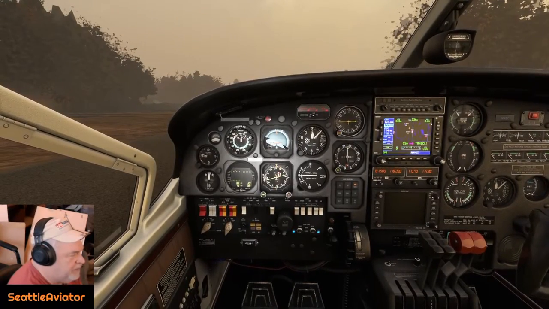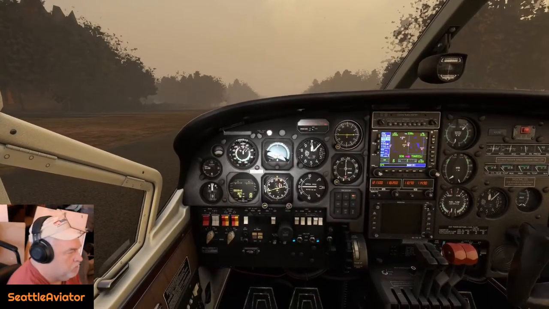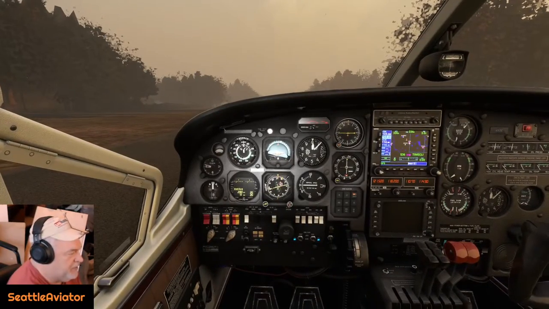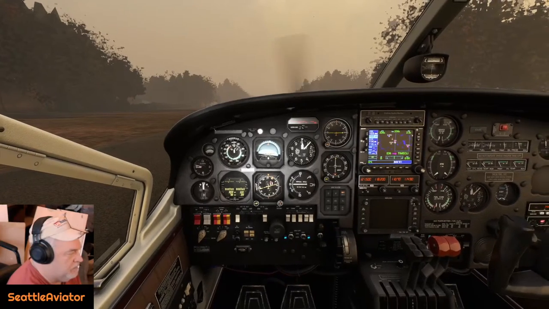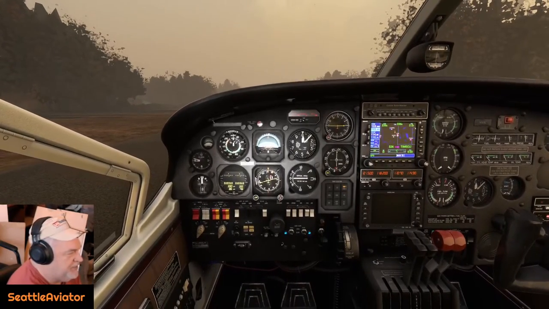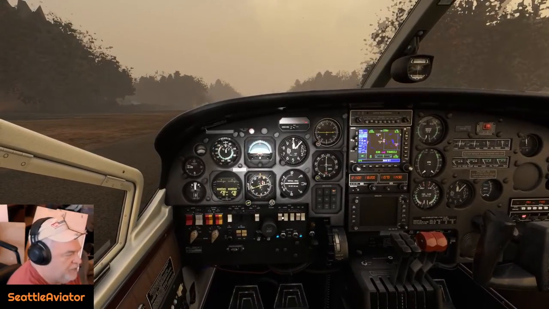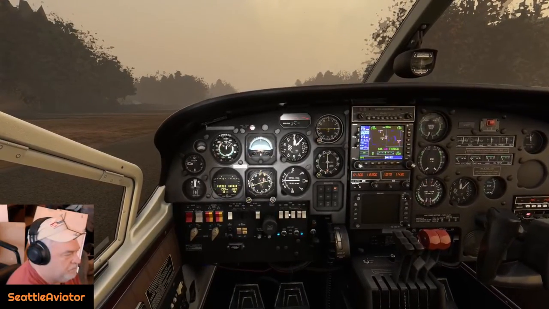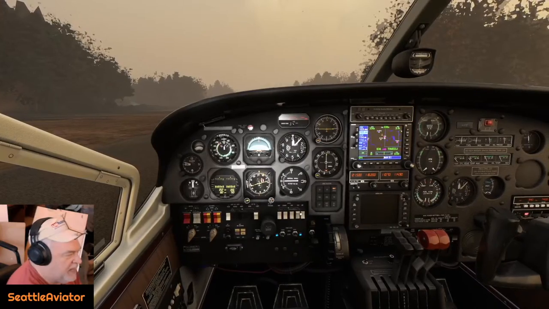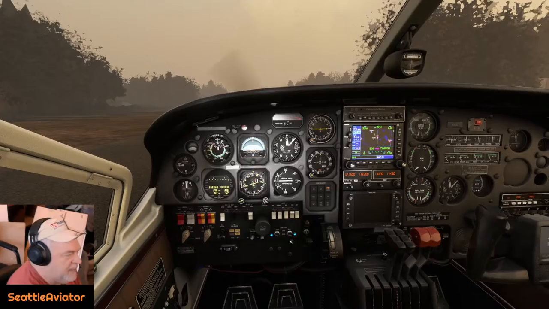We'll start number one. And there it goes, and we'll start number two. And I felt a vibration, and there it goes. And you can see we're getting engine data from both engines. Nav light on, strobe light on, beacon light on, taxi light off, landing light on.